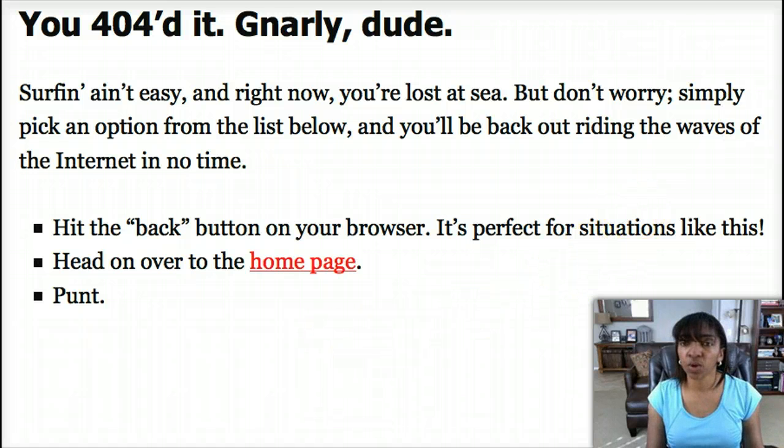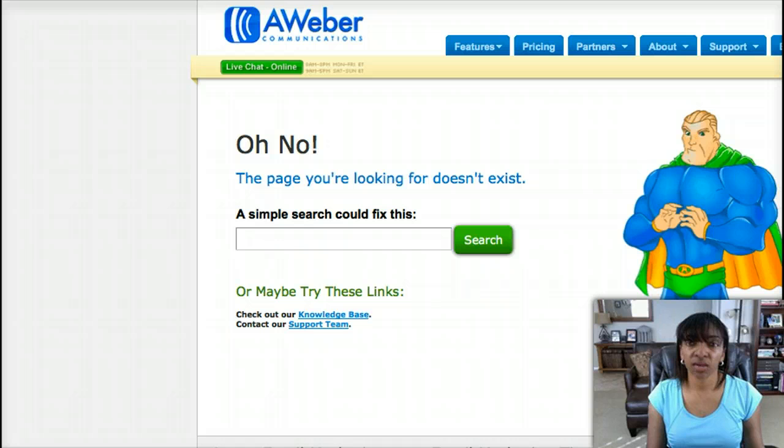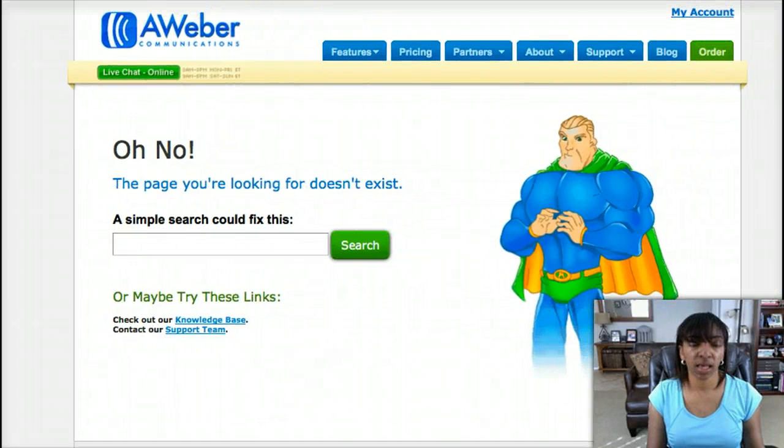So, I want to show you what a few sites do in terms of their 404 page, just to give you an idea, because you want to get in mind what you want to do on your 404 page. So this is Aweber. It's the email management system. One of the ninja things I want you to consider is to make this 404 page a lead capture page. So now they've come to your site, you entice them with something great, they're going to enter their email. So not only did you not lose traffic and leads, you actually turned something that might have been a mistake or a loss into a lead, which is great.